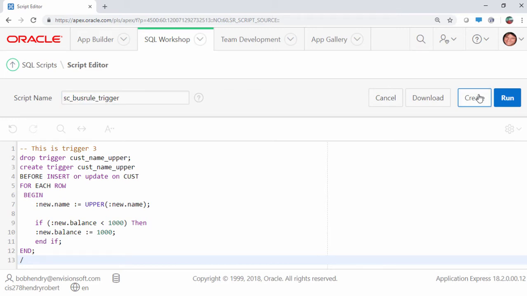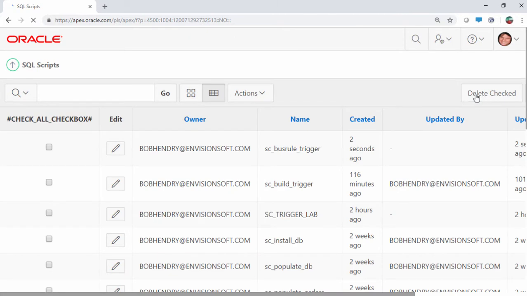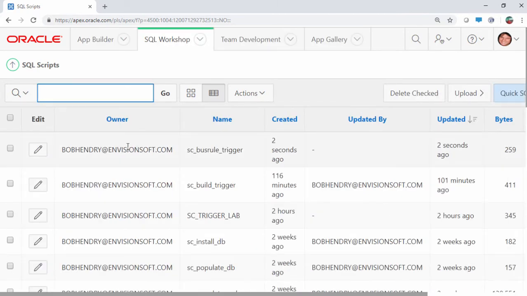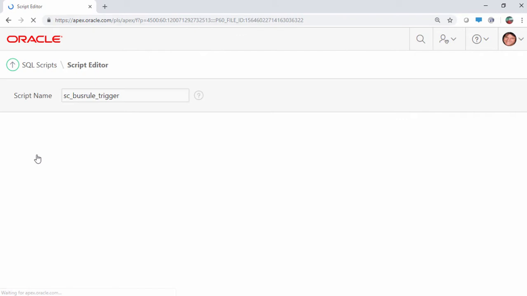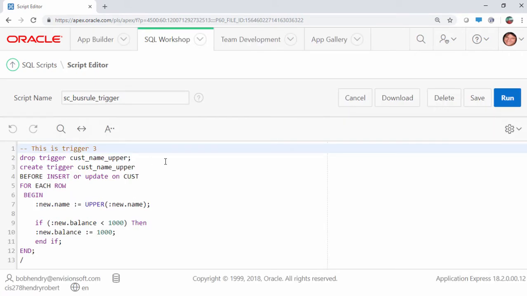I'll give you a second to get this working, or to actually get this compiled. And hold on, let me go back to show you what it looks like. Now, this should just compile fine. We haven't done so yet, but as long as you have the cust table there, we should be good. I'll give you a second to make sure that you have it. If not, you can contact me if you don't have the code for the cust table, and I'll be glad to give it to you. Let me give you one more second, and we're going to run this to compile and build the trigger.